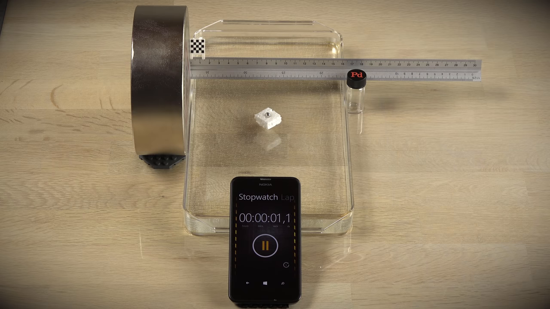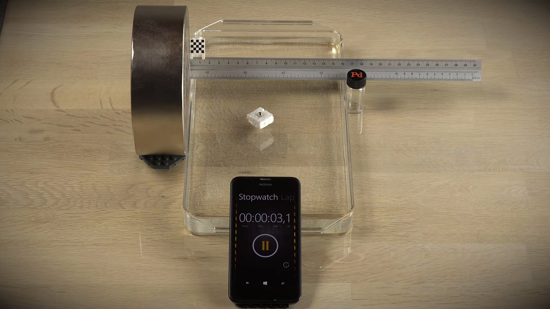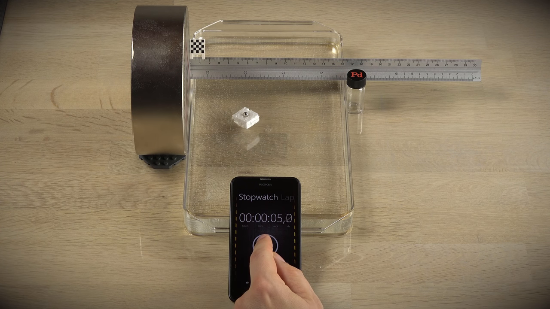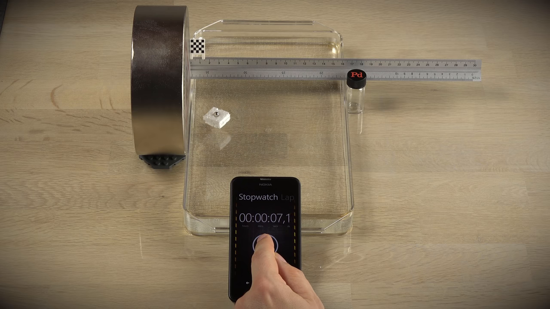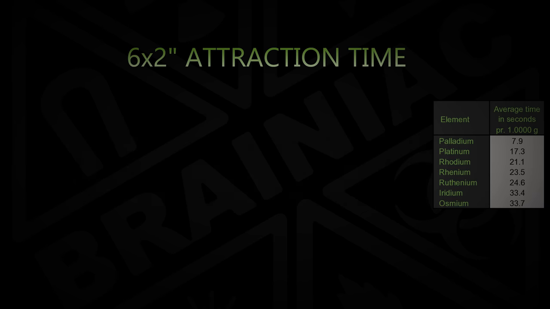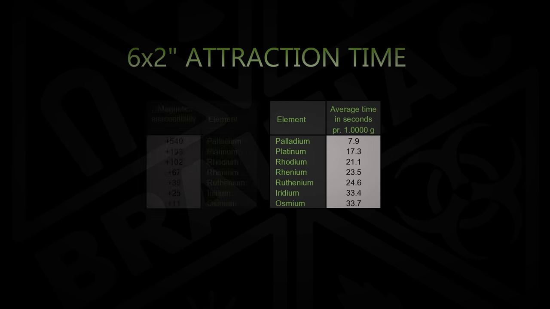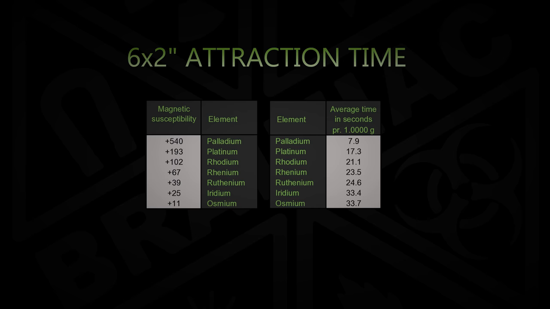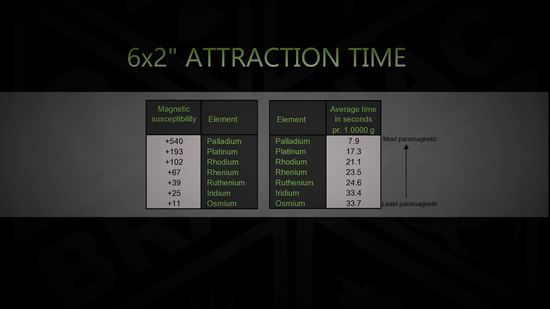I used this test in a video to show the magnetic susceptibility of 1 gram samples of elements from the platinum group. I adjusted for weight since the samples weren't exactly 1 gram. I ended up with the elements in the right order but perhaps I shouldn't have adjusted for weight as some of you pointed out.